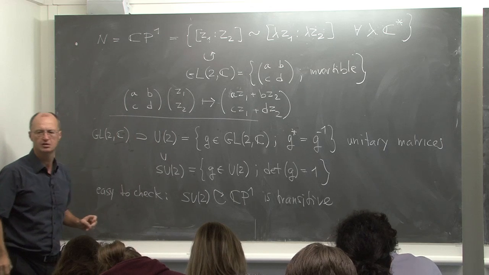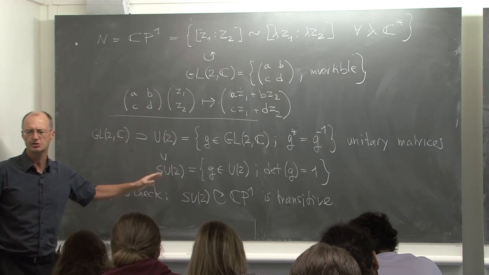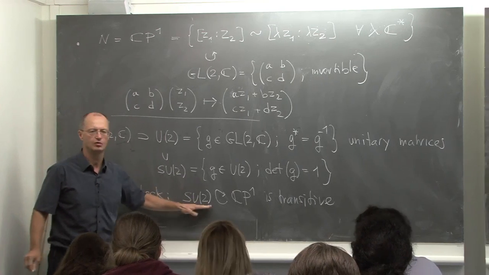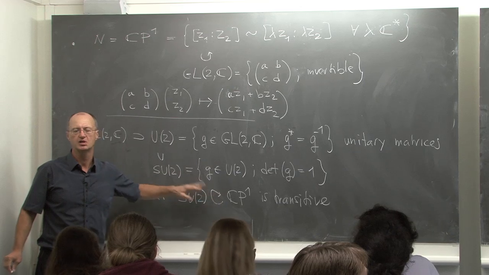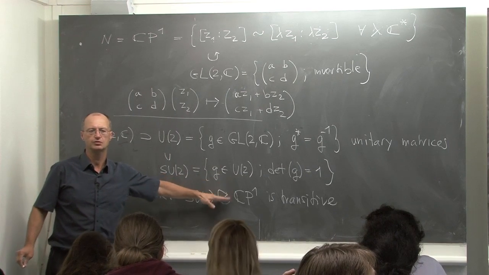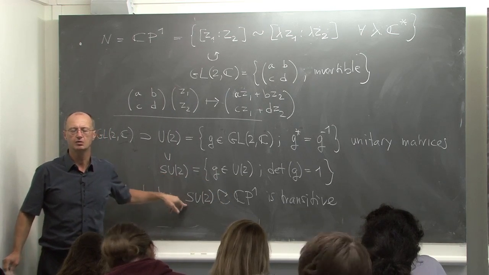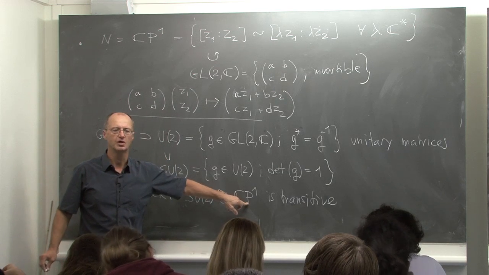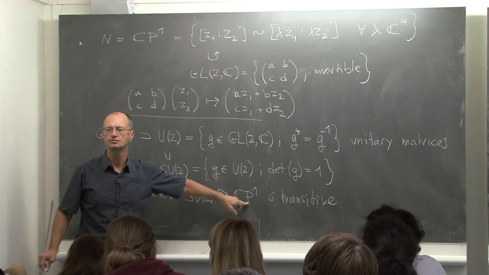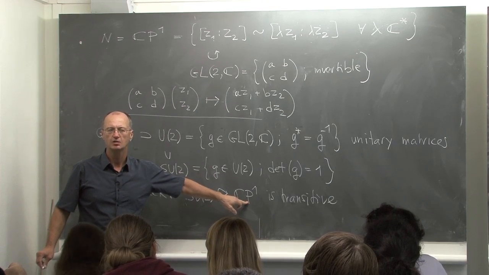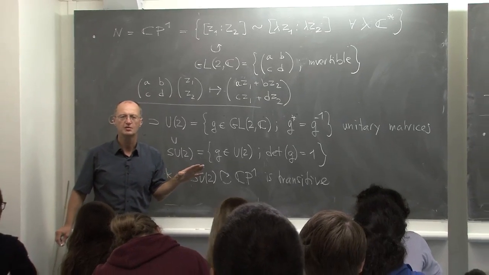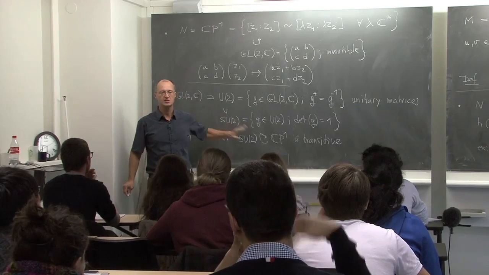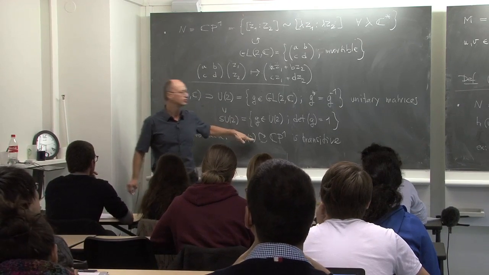In fact, can you tell me how should I imagine it geometrically? Probably, I just want to know how easy it is for you. Is it all trivial, or how do you imagine this? What's the picture you have in mind if I tell you there is this SU2 acting on CP1? How does it look like? Möbius transformations. Okay. Good answer. Some other answers? CP1 is a sphere. That's right. That's what I want to refer to.